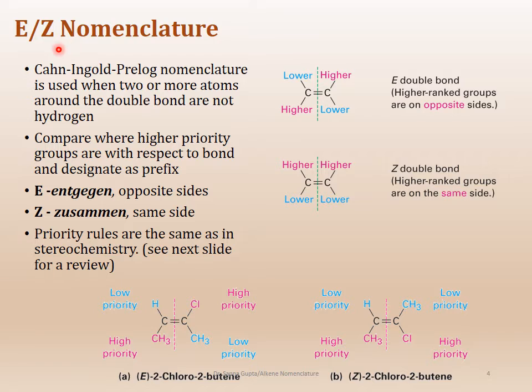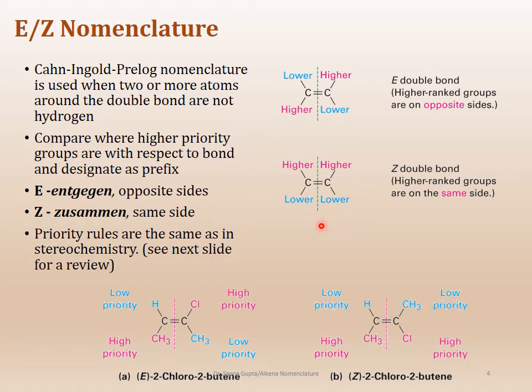So in that case, we use the same nomenclature system we did back in stereochemistry, the Cahn-Ingold-Prelog system, where you assign priorities according to atomic weight. All right, so you look at what is lower and what is higher. And so the best thing to do is to take a double bond and slice it into two, okay, in the middle. And on both sides then, you label what is lower and what is higher. Okay, and so if the higher groups are on the opposite sides, they're called E. And if the higher groups are on the same side, they're called Z. Okay, so Z for same side. Okay, and so that is how we do it, and this is called the E and Z nomenclature for alkenes.